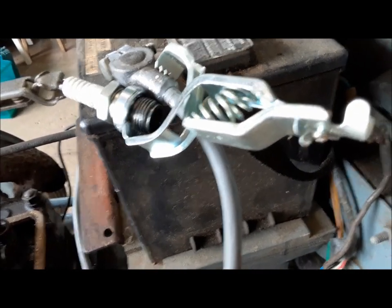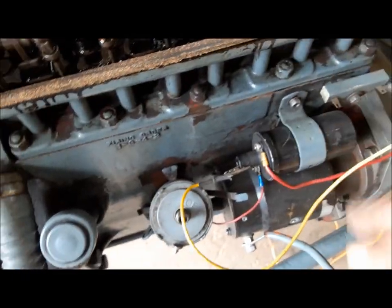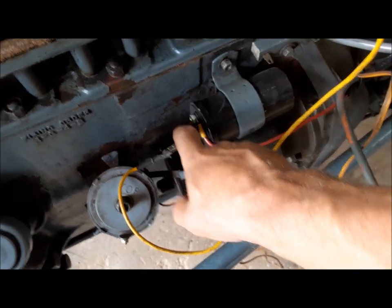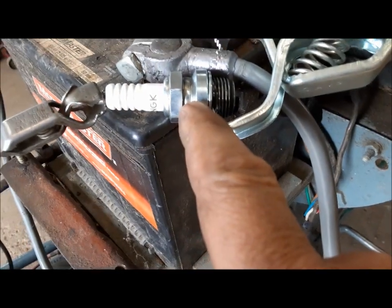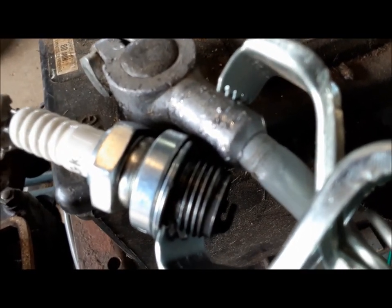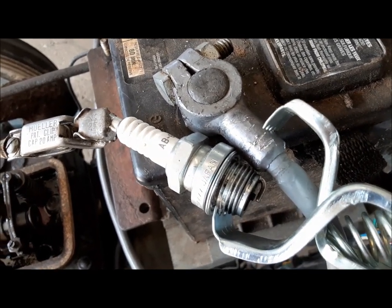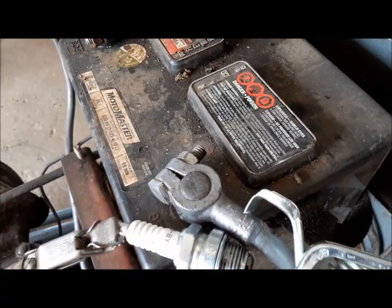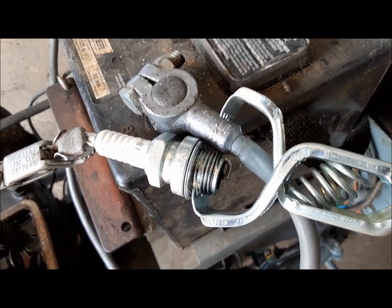Now we're testing the spark plugs and I found a big surprise — there's only one that works. That could be part of the problem! So I'll show you how you test them. You take the distributor cap, rotor, and plugs out to get them out of the way, then hook a jumper wire from the output side of the ignition coil and connect that to the high tension side of your spark plug, then ground the body of it to earth. When I turn this over you should see a nice hot spark in the gap. Nothing on the bad one — just a little when it stops. A good one shows nice hot blue sparks continuously. I went ahead and bought four new spark plugs and we're going to test them before we put them in.